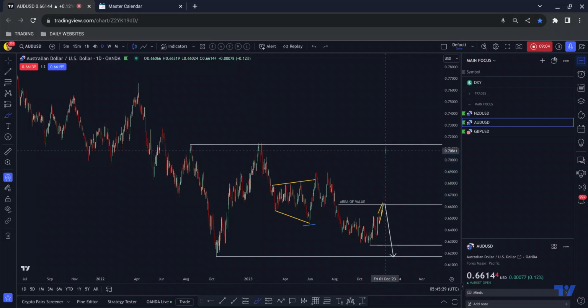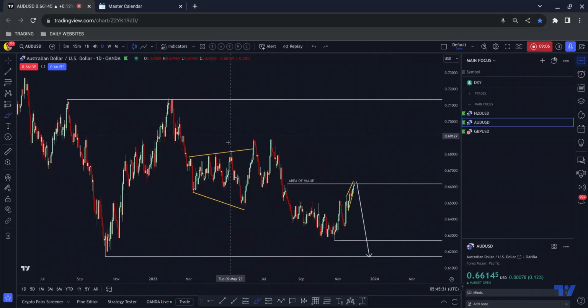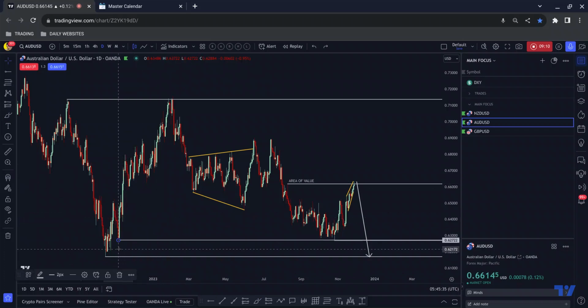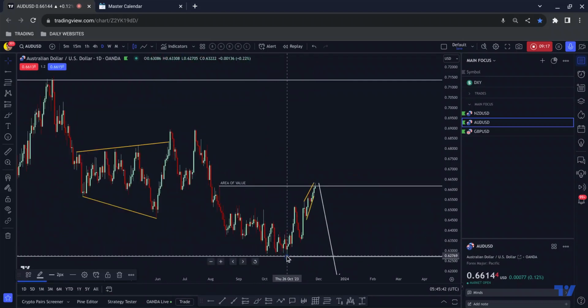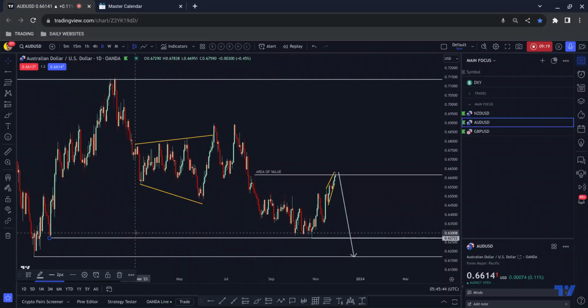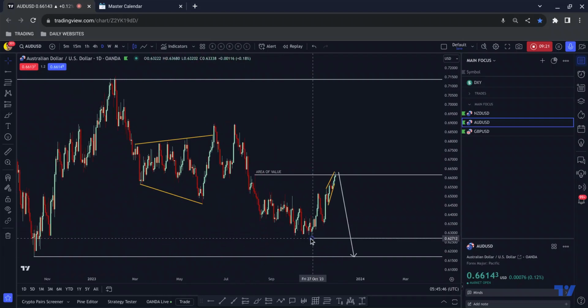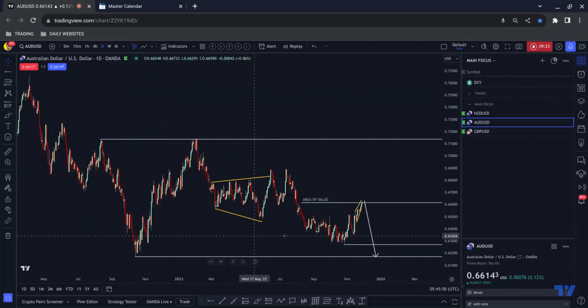That could still happen. We do have to be mindful of the DXY's positioning, but if we just look at this low here, we only wicked to the area. We wicked to it, crucially, and not through it, giving me a clue that we may come back down to tap into this area and to tap into this low, which price failed to tap into last time around by way of this near miss here. Okay, we also have an intentional footprint there.